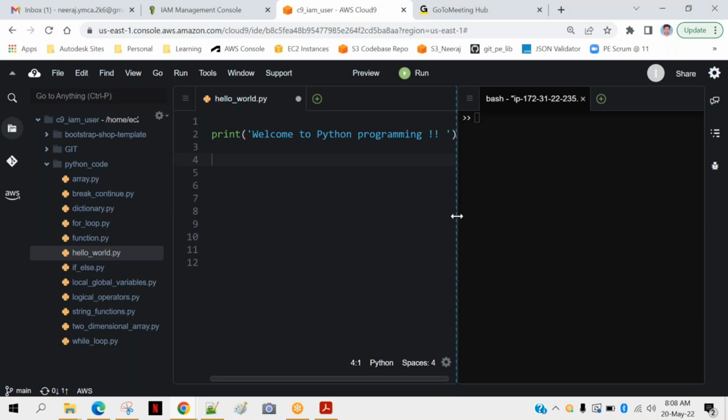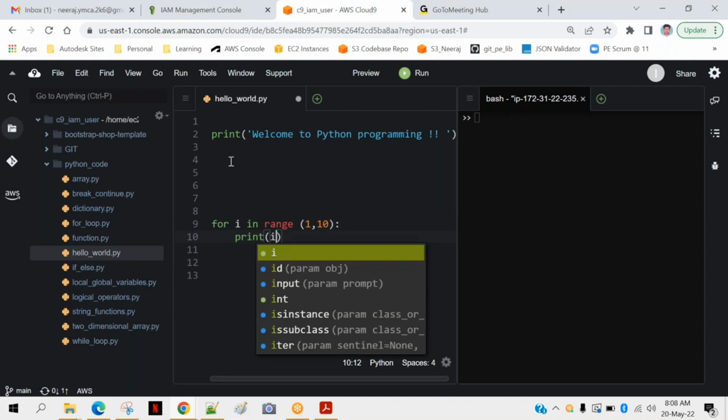So we will take one for loop, and what I will do is for i in range, I will give 1 comma 10. Okay, and what I want is I want to print i.